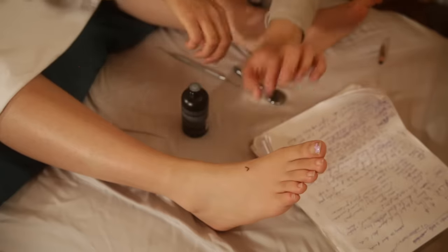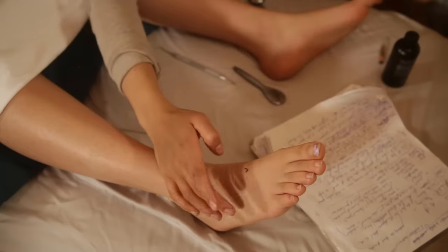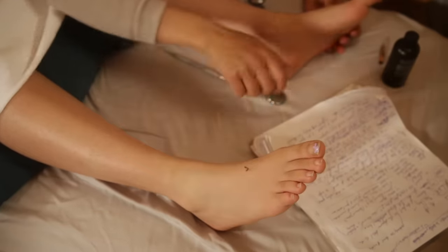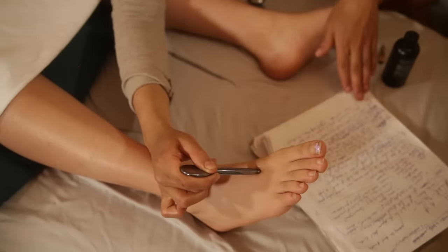And these marks that I've made are just an eyeliner pencil, and it's all natural, so absolutely no harm there. Apply pressure right there. Is that okay?